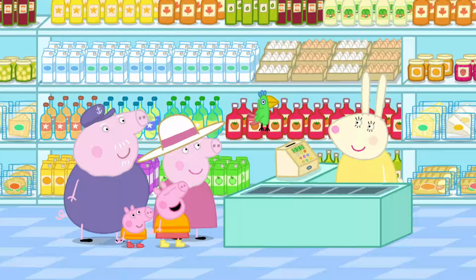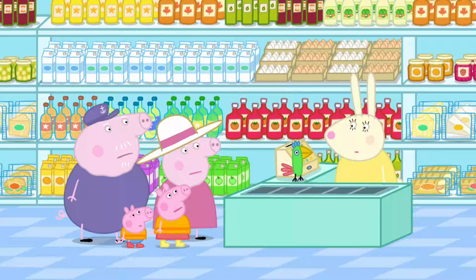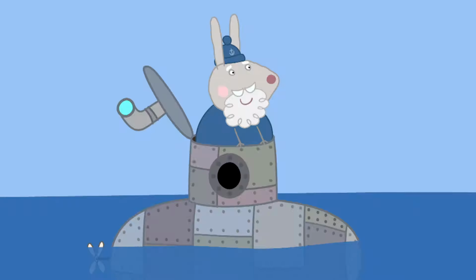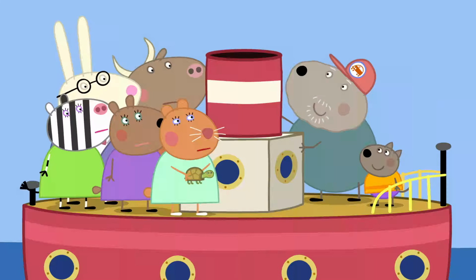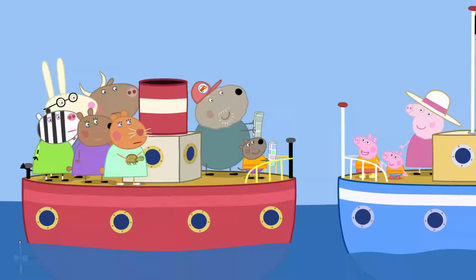Polly has a list. Who's a clever parrot? Oh, dear. Polly has forgotten the list. Luckily, I remember what everyone wants. Cheese! Thank you, Peppa. You're a good un. Newspaper and comic. Thanks, Peppa!